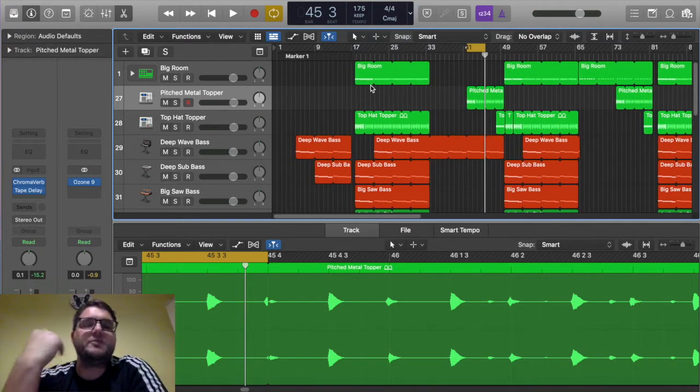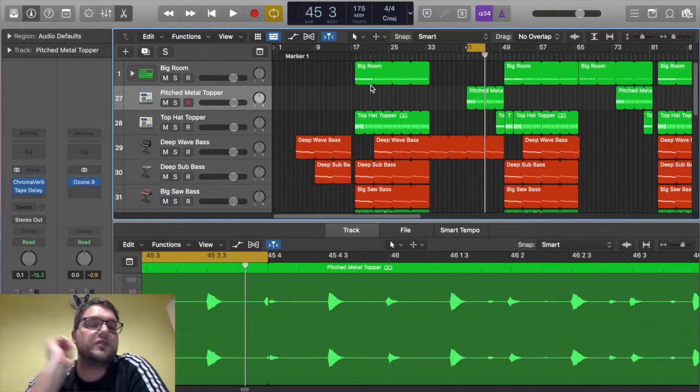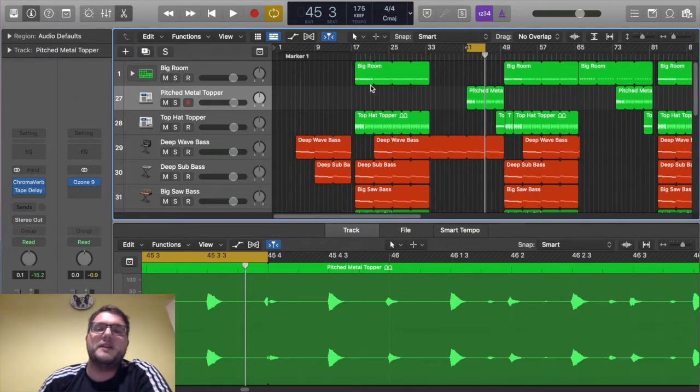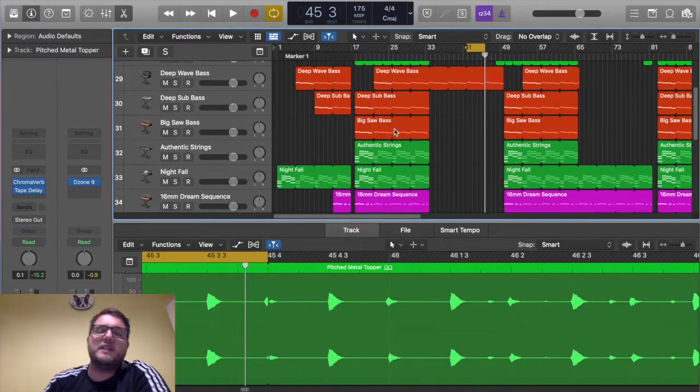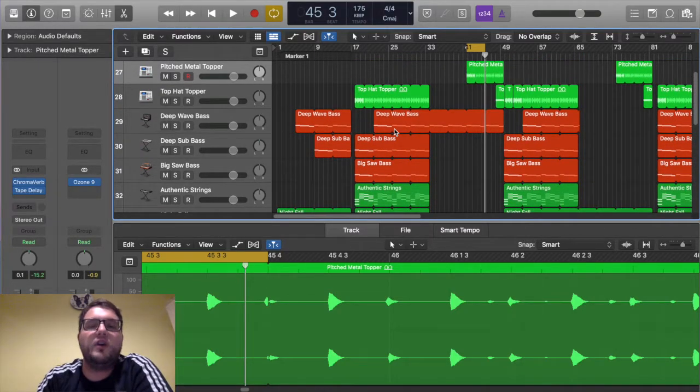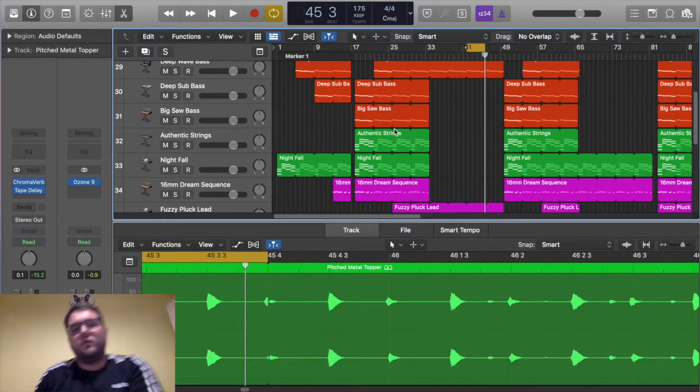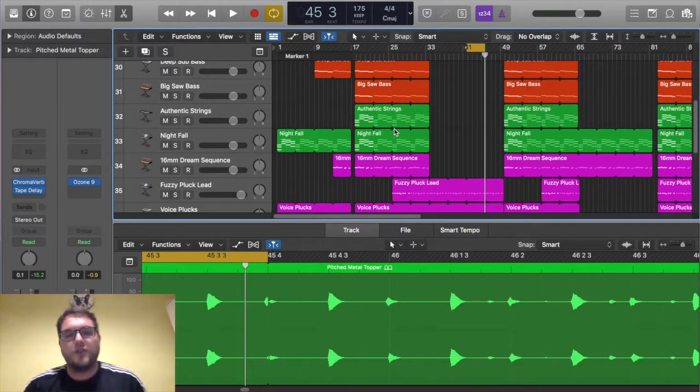Now, yes, bass is important. I'll be honest with you, I actually created my melodies first and chose a chord sequence. The first thing I did was think, right, what key do I want to be in? Despite it saying C major up here, because that's just the stock setting written in Logic, I'm actually in G major, which means we can use all the white notes apart from one, which is F. We actually have to raise that a semitone to F sharp. So when we create our melody, I just used those notes.